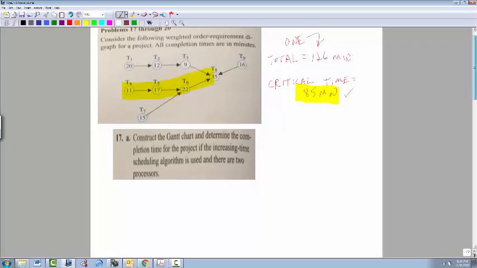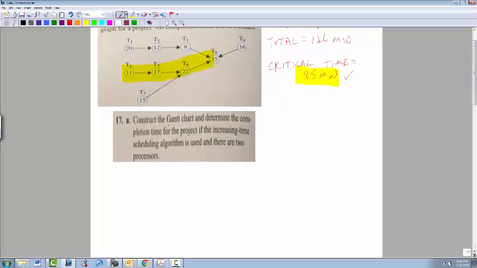So we've talked about that before. Now, in order to construct this Gantt chart, you really have to probably have this drawn so you know what your options are to start. Even though we're doing at first an increasing time, which means select the lowest to the highest, only these tasks are available to begin with.